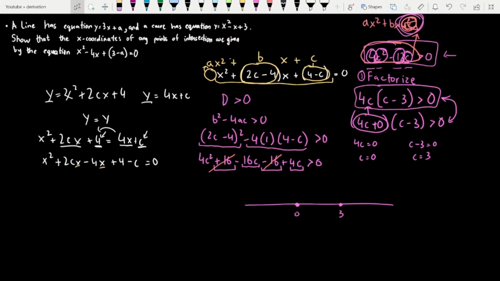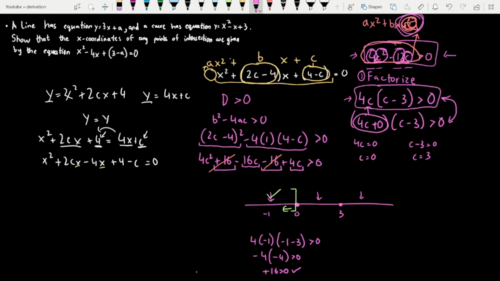I'm going to go ahead and test them out in this form as well as in this form to find my answer. So I got this side right over here, this side, and this side. So let's test out the first section first, and we can take any number. I'm going to take -1 and test it out. So we got 4c times (c minus 3), and instead of c, let's just place -1. So we're going to have 4 times -1 times (-1 minus 3). All of this needs to be greater than 0. So this is going to be -4, this is going to be -4, and we're going to have positive 16 is greater than 0. This is true. So we put a tick on the section up there. This section is correct.